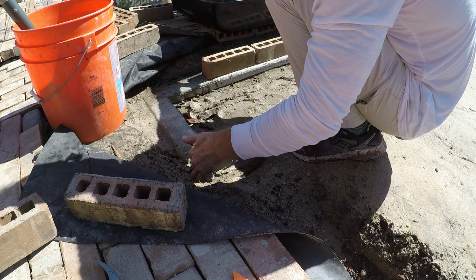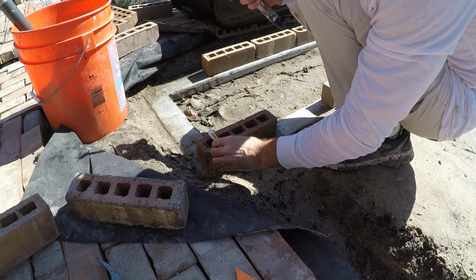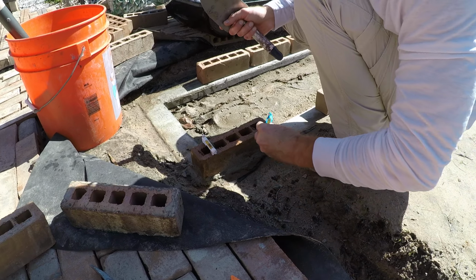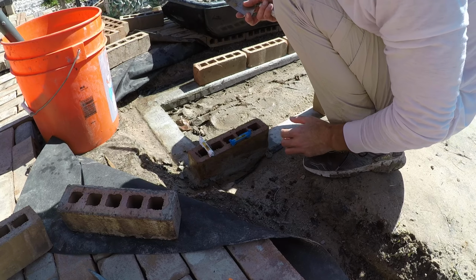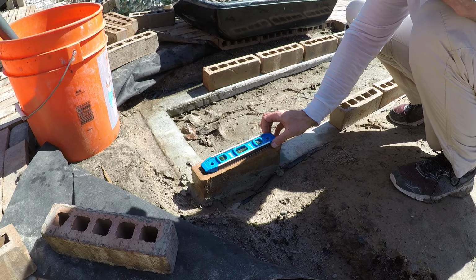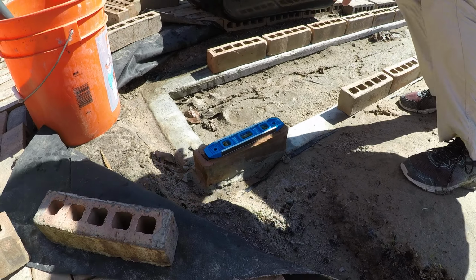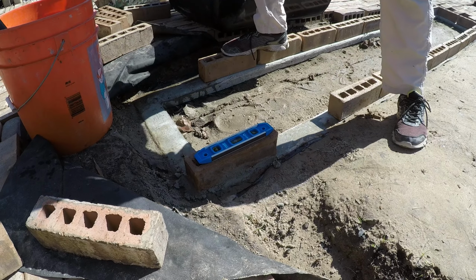Check with these guys and these guys. Okay, mostly flat. And then we're gonna check. It's flat. Good. So then this one.